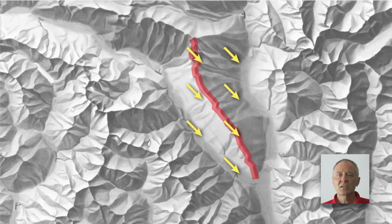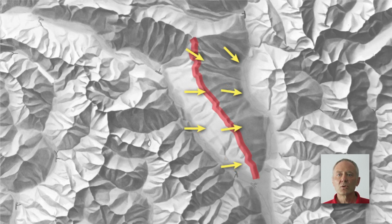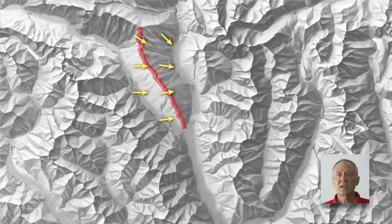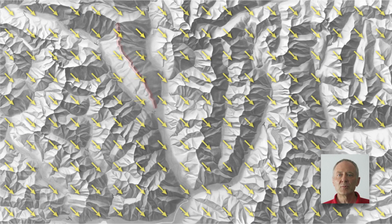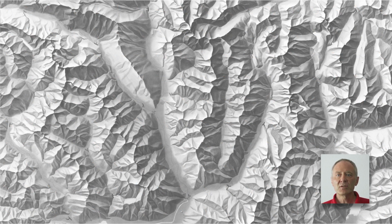To avoid this, the cartographers adjusted the direction of illumination. This is the local direction of illumination used for drawing this shading. So instead of this regular top left illumination, the cartographers adjust illumination throughout to show each landform with the best light. Another important design principle is highlighting of large landforms.